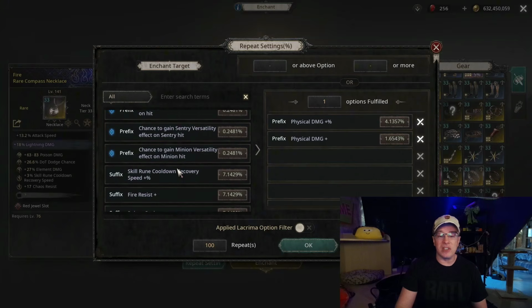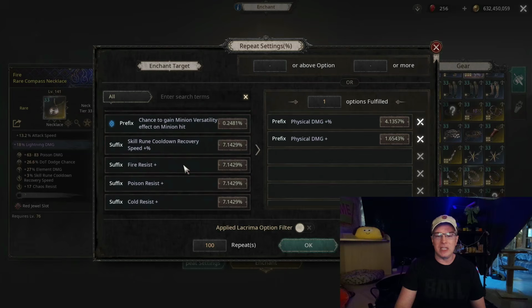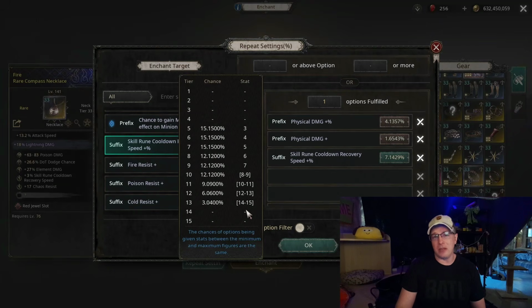When it comes to suffixes, there's only two we really care about, and they're both fairly good to get. The one is skill rune cooldown recovery speed, which can give you a little bit of cooldown recovery speed for your attack enhance and your defense enhance, as well as your movement and stuff. Fairly decent. Oh, your shouts as well. So worth getting if you can get it.